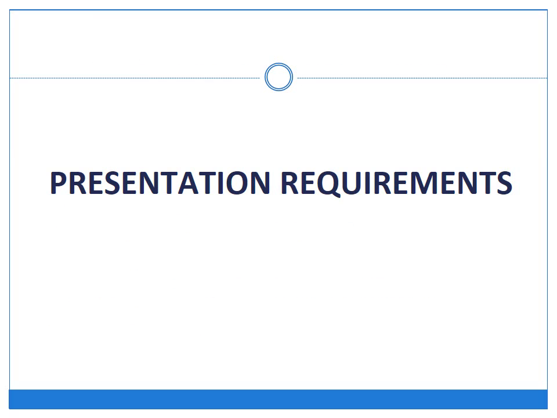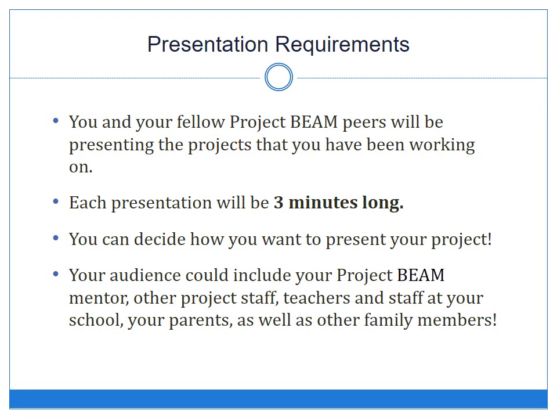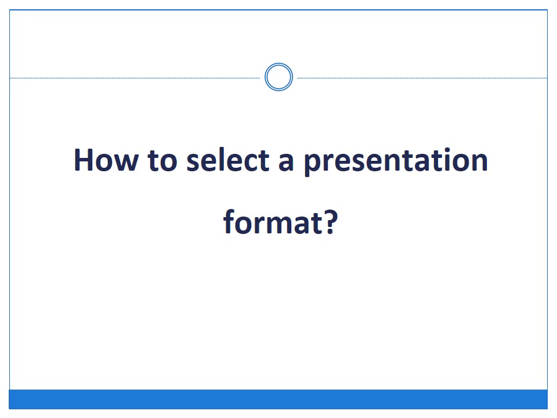First, let's talk about the requirements of your presentation. You and your fellow Project Beam peers have been working hard on collecting information for your own projects. Now it's time to showcase what you have learned. Each presentation will be 3 minutes long. You can decide how you want to present your project. Your audience could include your Project Beam mentor, other project staff, teachers, and staff at your school, your parents, as well as other family members. We'll showcase your projects in the next few weeks.